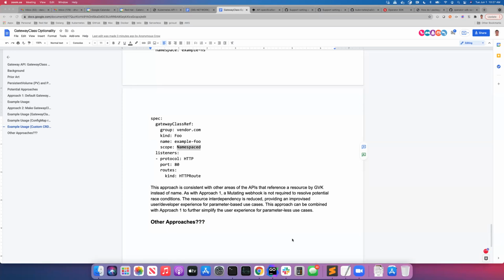Maybe this is a noob question, but do the controllers have a way of having intrinsic parameters? If you have two gateway classes and the gateway classes themselves comprise all the functionality of that class, it doesn't require parameters. So the controller understands these implicit characteristics by the gateway class name itself. Is that a possibility?